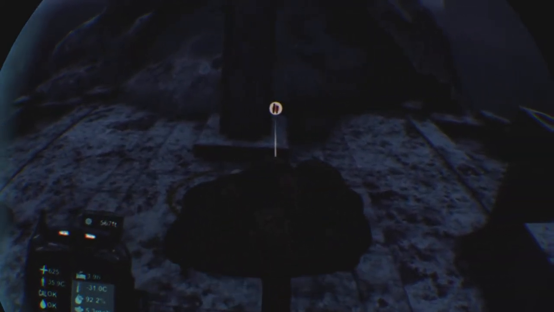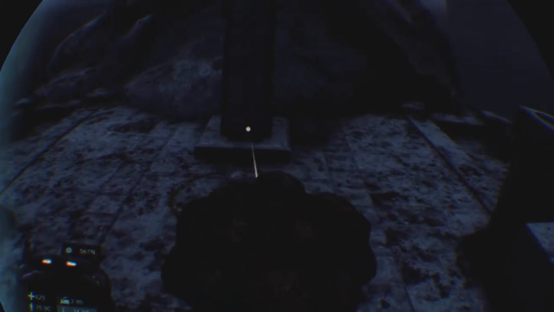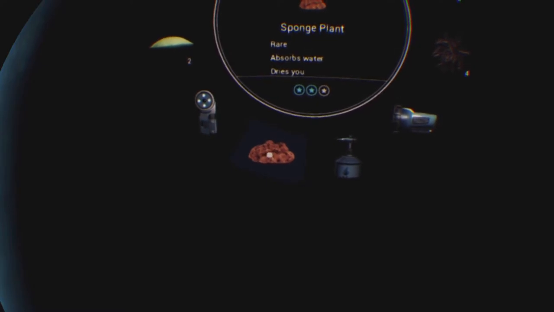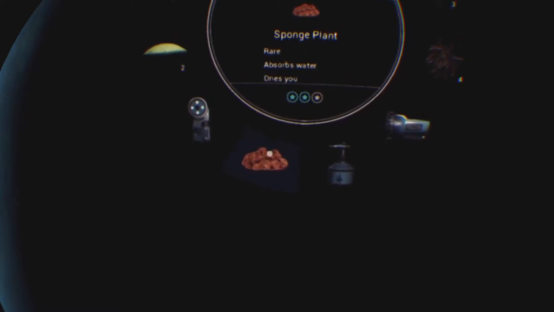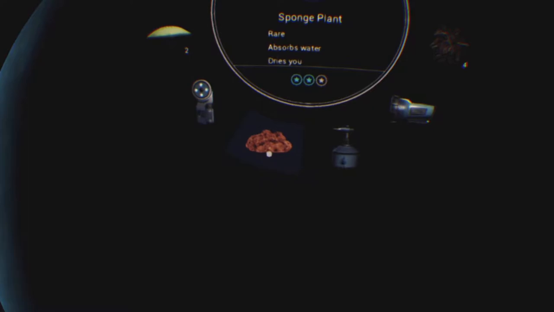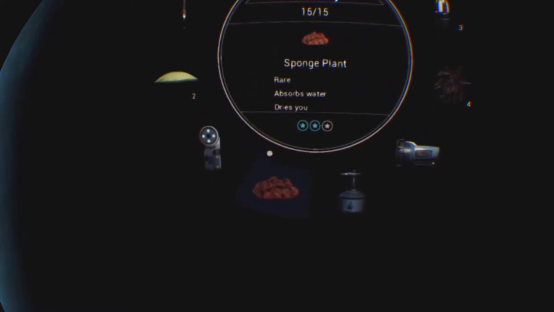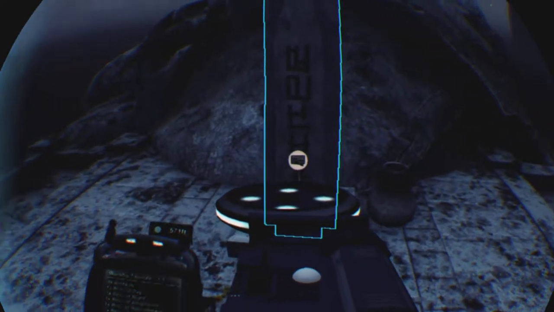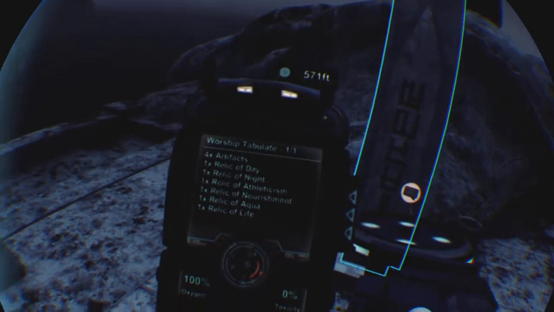So what is this? Oh, it's food. Sponge plant, rare, absorbs water, dries you. Do I really want to carry a sponge? Not if I can help it. What's this one say? Artifacts, relic of the day, relic of the night. Oh, same old story as the other one.